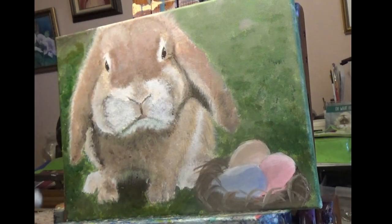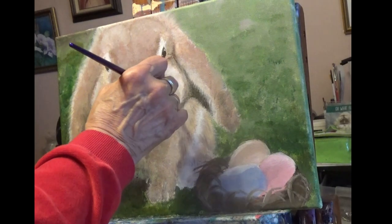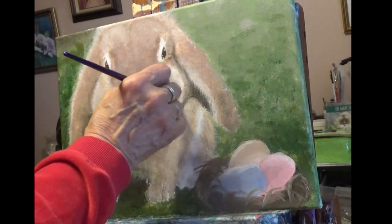We're going to add some white into that. That white blue. Get some hair into his little whiskery areas here. Just lightly brush.